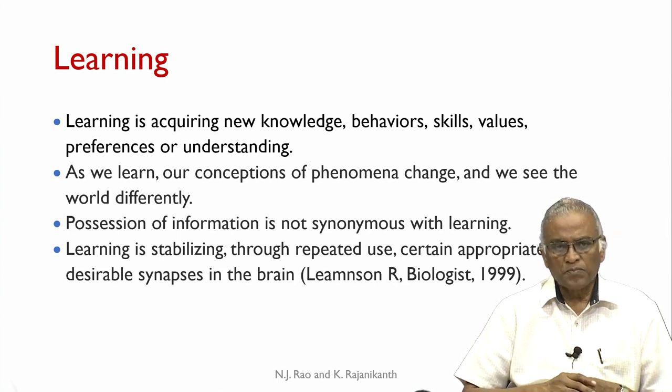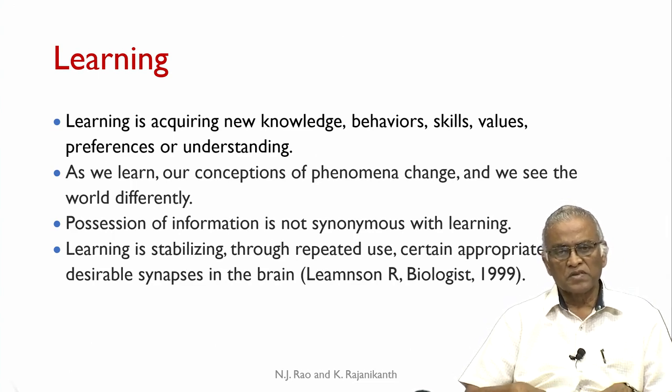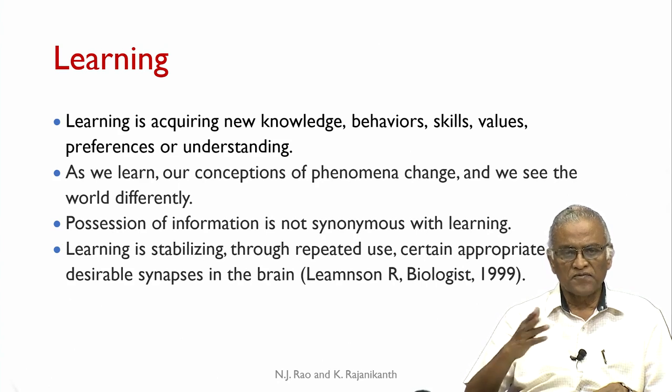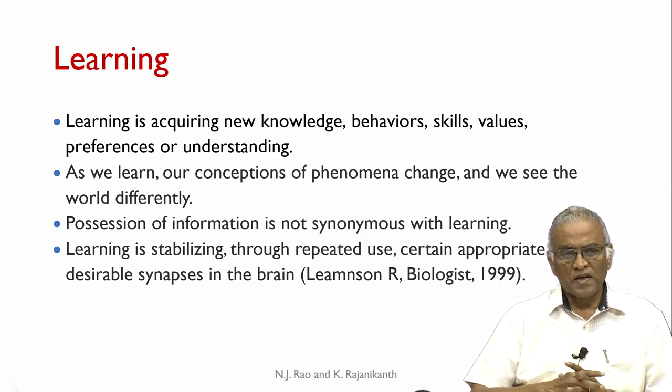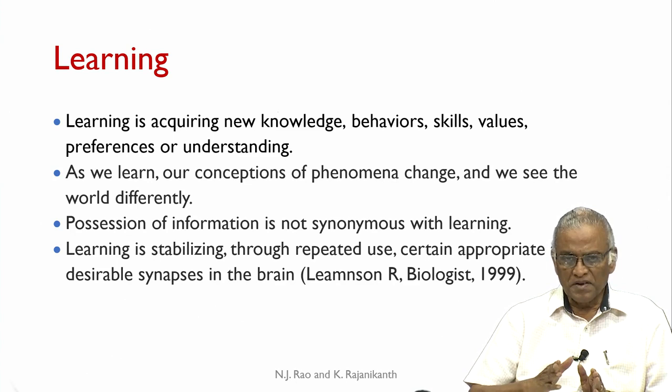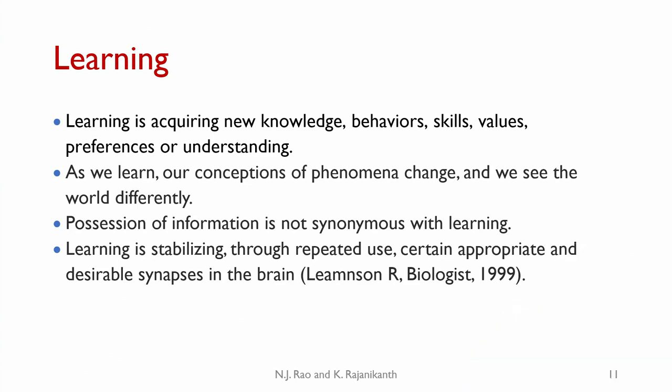It should be noted, possession of information is not synonymous with learning. If one reels out all kinds of facts and figures, that is possession of information, or I would say data, it is not synonymous with learning. Now, if you want a biologist's definition of learning, learning is stabilizing, through repeated use, certain appropriate and desirable synapses in the brain. We will spend 1 unit on the kind of role our understanding of the brain plays in learning. That we will do at a later stage.